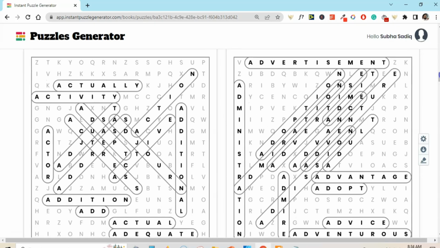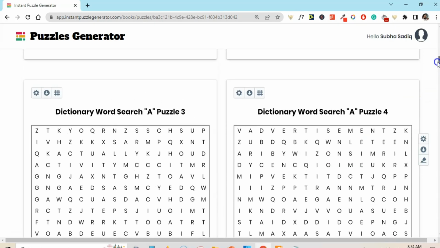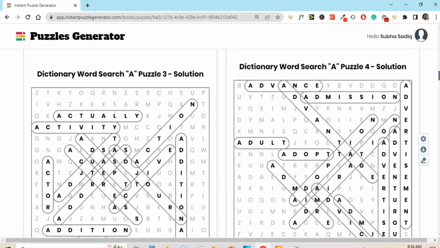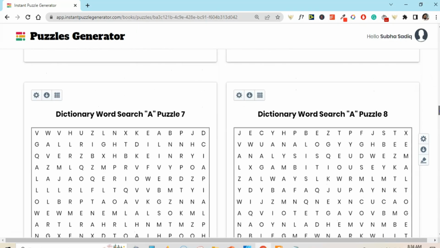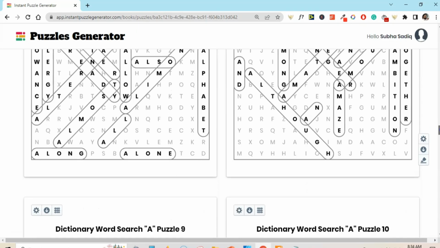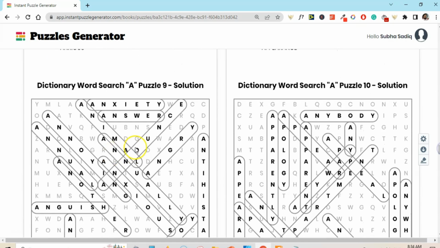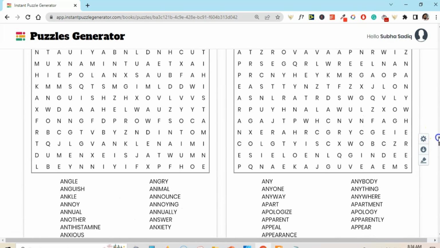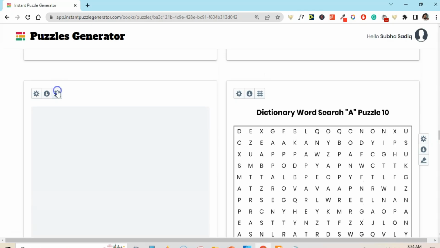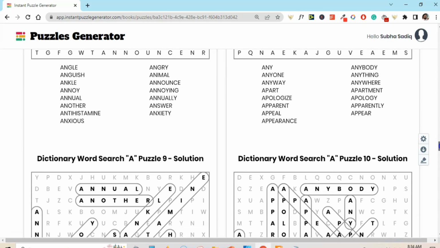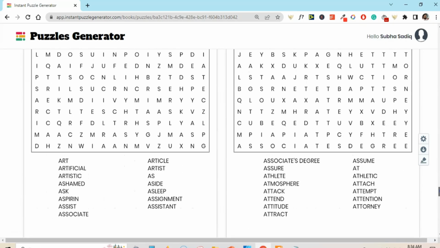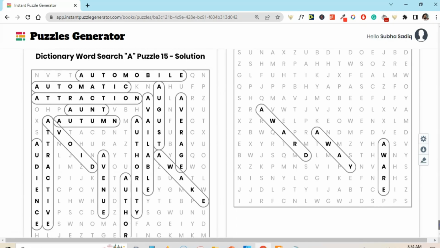So you can see this page is looking very weird. Let me change the puzzle itself. The page is also changed. So this is a little thing you can do to make sure that your puzzle and solutions are accurate. I think this page is not perfect, so I can regenerate the data. Just click on regenerate and it will regenerate the whole puzzle, and the solution page will auto adjust. In this way you can create word search puzzles very quickly.